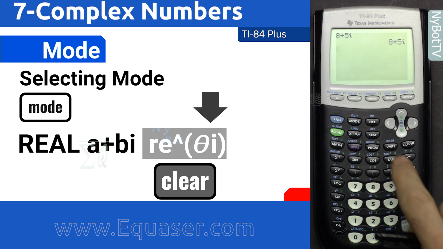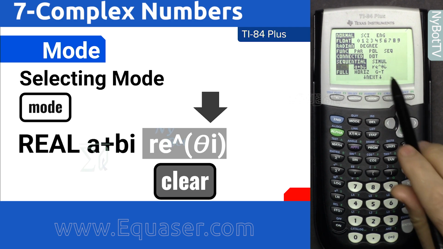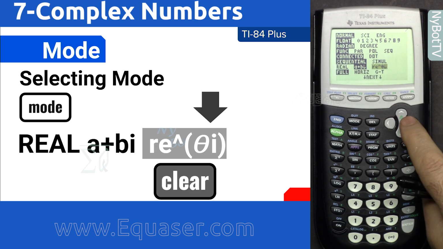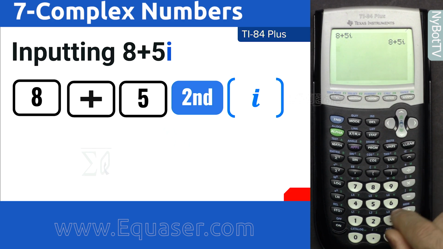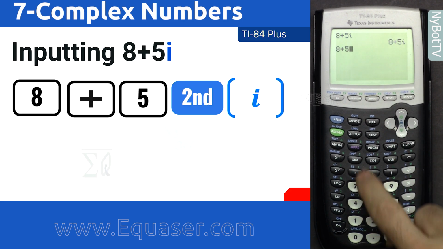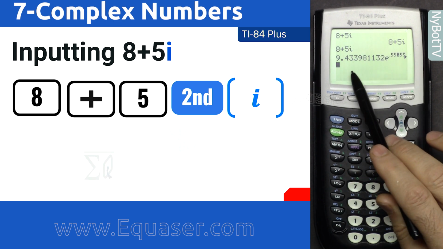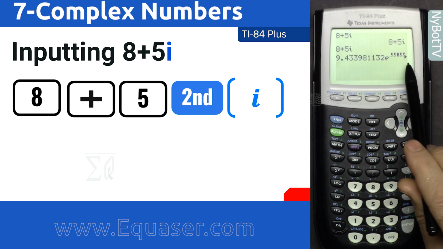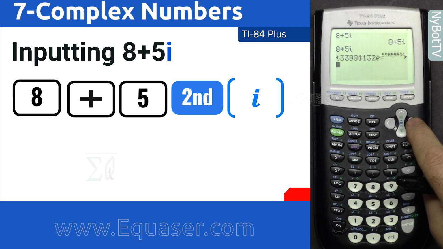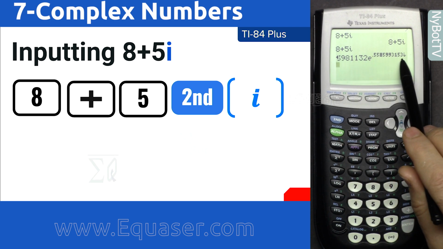Now if we press mode and switch it to polar and enter, it is selected, press clear to exit. Now 8 plus 5, second function i, and enter. Now it has been presented in polar format, some magnitude e to the power, and this arrow shows that we have more. We can scroll to see the value, and then i at the end, which refers to the polar complex value.